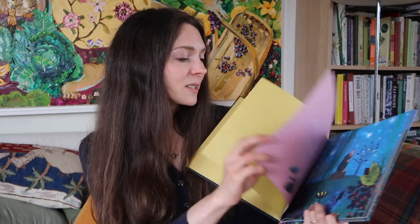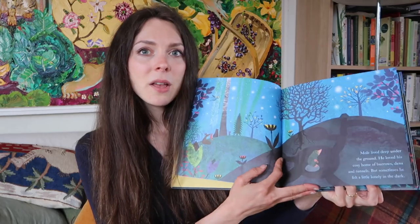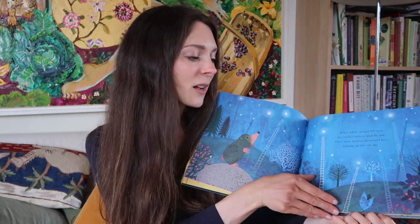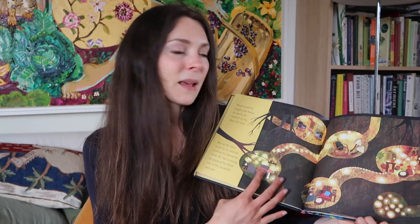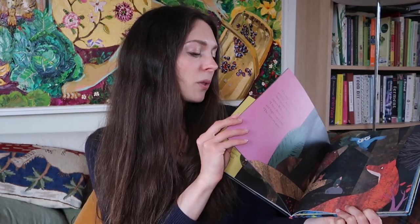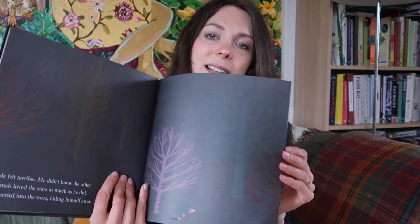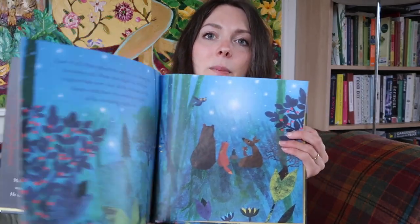I also picked up from the same website the Britta Teckentrup Mole Star. I had never seen this before but I'm a big fan of Britta Teckentrup — we have a lot of her books. This one is so sweet. It's a lovely story about a mole who lives underground, sees the stars, and really wants them. He wishes on a star, ladders appear, and he pulls all the stars into his underground tunnels. All the other animals are really sad because it's dark, and at the end the mole learns his lesson and puts all the stars back with the help of his friends. It's an absolutely charming story with gorgeous illustrations. I think it would make a great read for winter or autumn when the focus is a bit more on the night sky and darkness.